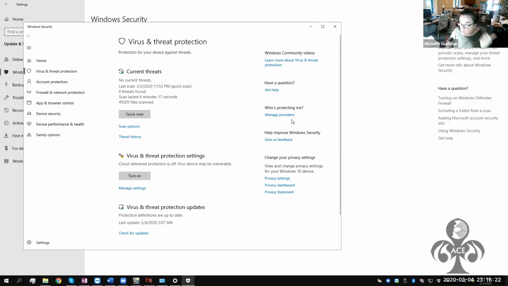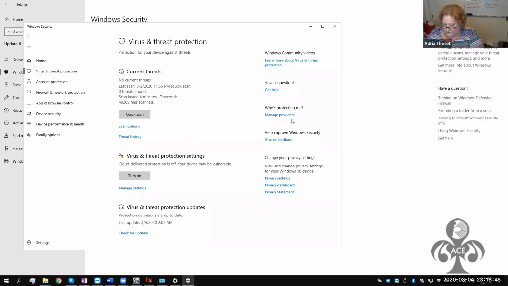Okay. So what's important to remember about the antivirus is that when your computer is booting up, typically you'll find that it's slow in the beginning. That is because when you boot your computer up, usually the antivirus will scan your computer. That slows it down. If you're running any type of cloud service, such as Dropbox, OneDrive, Google Drive, it has to start up in the beginning when your computer is booting up, and that can cause it to slow down.